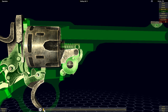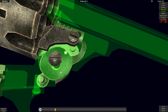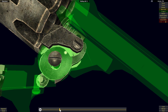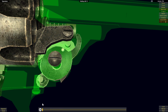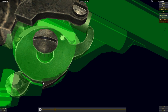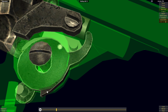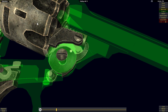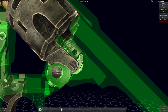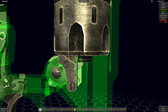So as you might have seen before, it's this part here that acts upon the ejector rod. And this part consists of a disc shape with an arm that sticks out that is going to be what acts upon the ejector rod. So how this works is the disc only rotates a little bit until this tooth comes up against the frame. And when that tooth comes up against the frame, it stops moving and rotating with the top part of the frame. And when it stops rotating, this arm holds back on the ejector, pushing it in and upward.